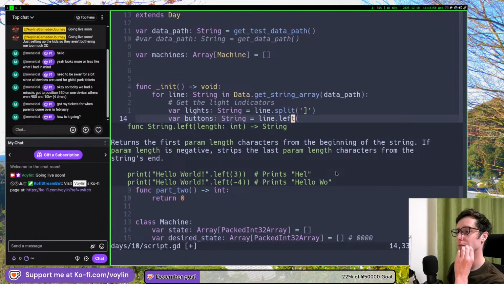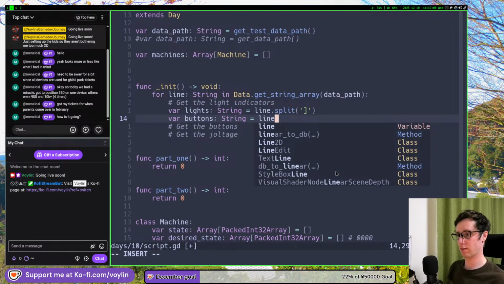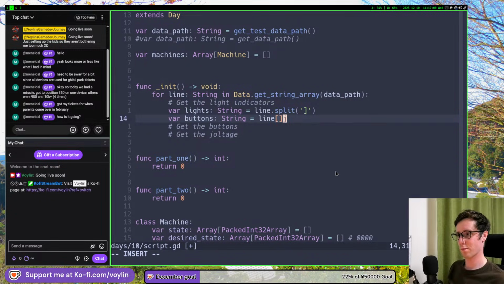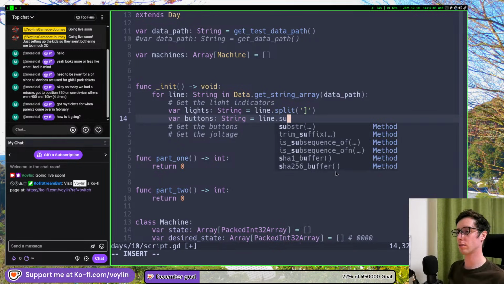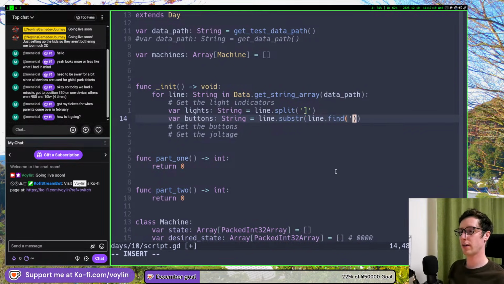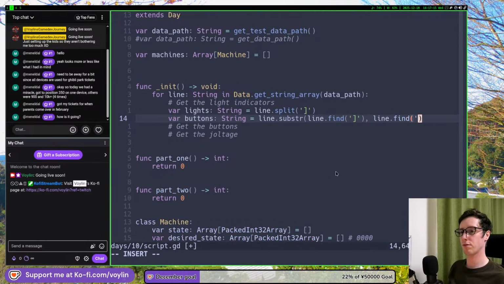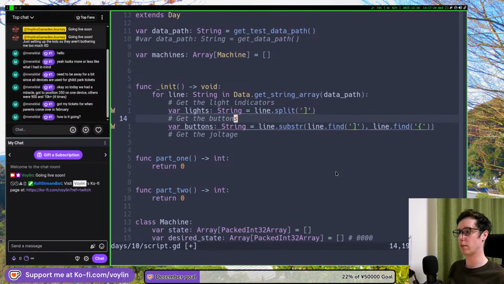Returns the first param length characters. Wait, can I do this? No, substring, and then I just do line dot find, and line dot find. So that's the buttons.